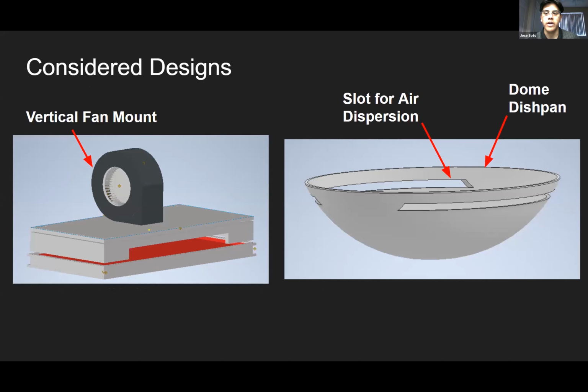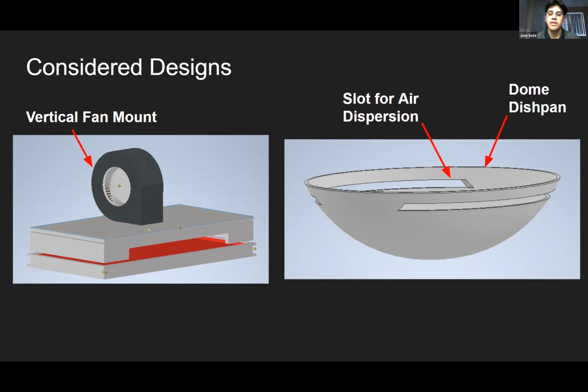Now, before we get into the final prototype that we made, I'd like to talk about the other considered designs for this project. As you can see on the left, we have the vertically mounted fan mount, which, as Shailendra mentioned, used the new motor, as in each of our designs. We took the new motor and attached it vertically, with the fan outlet directly over the inlet of the unit. But because the height was permanent and set at that specific height, we would not be able to do any optimization or design changes to it. Because of that, we did not continue with this design.